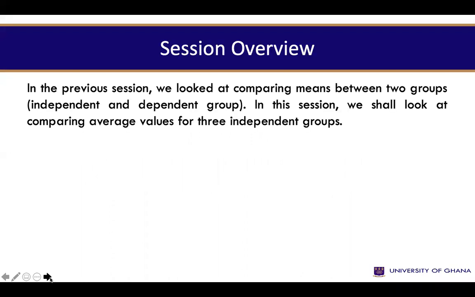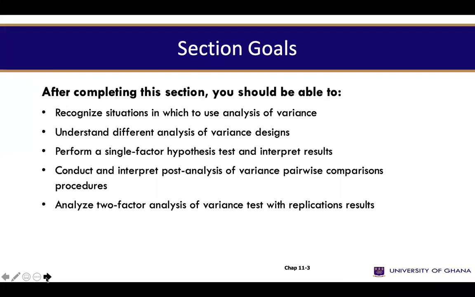All right. In the previous session, what we were doing was basically comparing means, average values, between two groups. This time, we're going to go beyond two groups. We're going to look at comparing average values or means for three or even more independent groups. And that is where analysis of variance comes in.